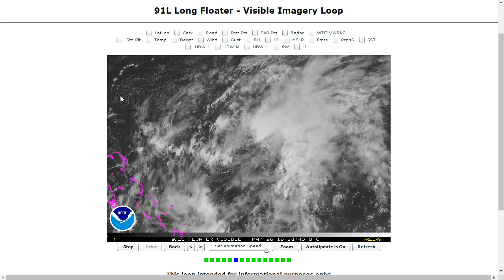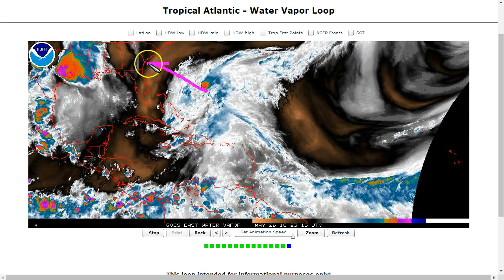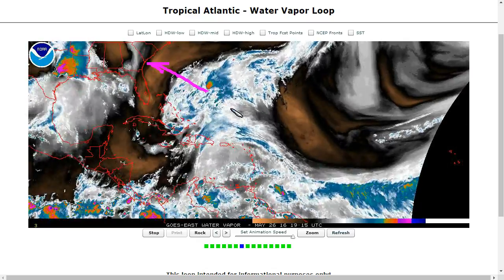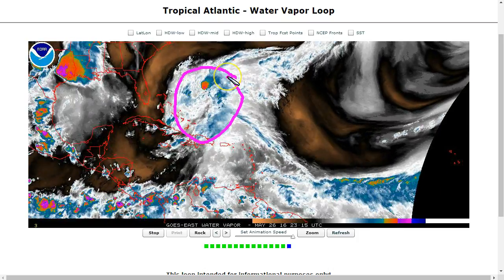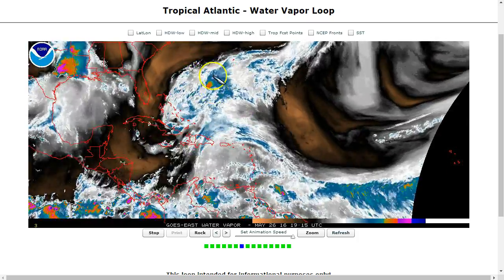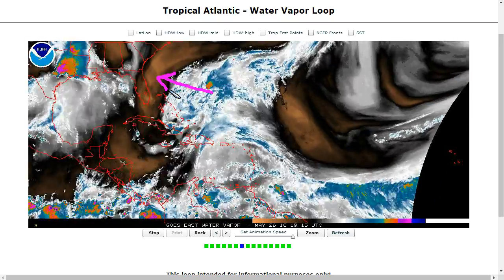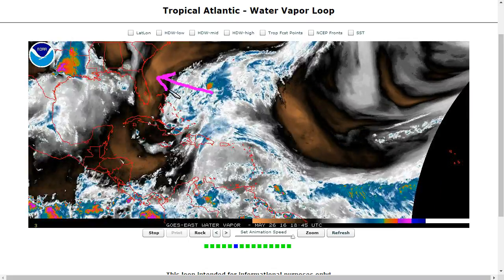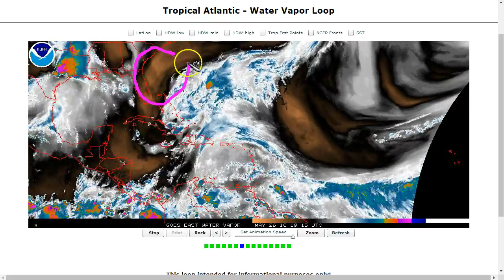It has great structure if it gets into a more favorable environment. However, as it does move west, although it encounters lower shear — which is a plus — it also encounters a couple of negative things. One is that it will lose the large-scale support that this trough in the upper levels provides. All of this convection has been fired largely due to this upper trough, and as soon as this moves west under the trough axis, it will be relying solely on oceanic processes and heat fluxes to generate convection with its own circulation. In addition, we have all this dry air that you can see in orange and black here near the backside of the trough.